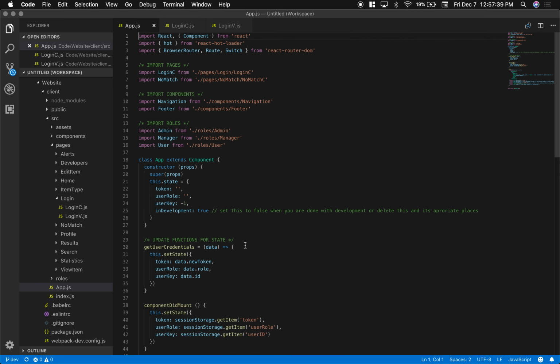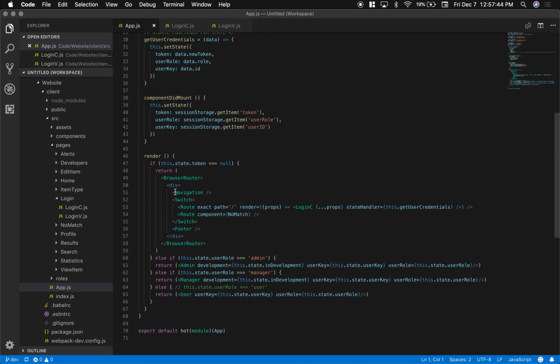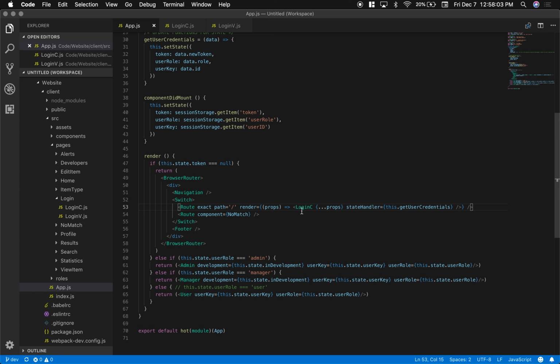So here on app.js, if we go down here, this is where we're displaying the login page. So it's currently the only route would be the root of the application, which is this one, which would be just localhost 3000. And we're rendering the login container. So the login container can be found under pages and under the login.